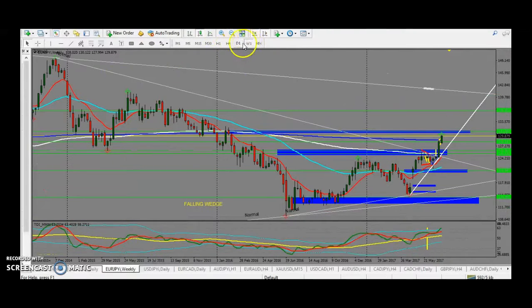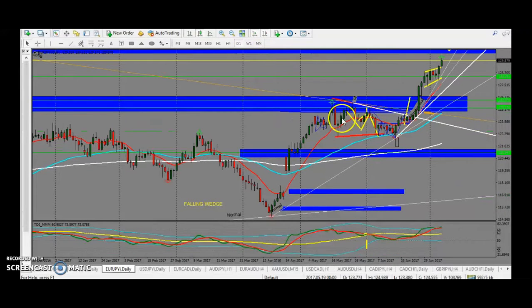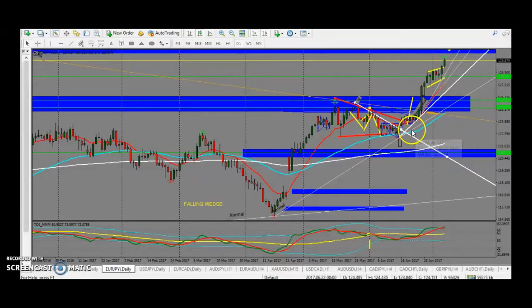Also, if we go to a smaller chart, you could have seen where I actually marked another triangle pattern. Actually, let me move that one out the way. This one was more going towards the downtrend, kind of like another falling wedge. And then it bounced off. Notice how in a lot of the cases it'll bounce off one of these lines here. So the light blue one tends to be the weakest. The white one tends to be stronger. The dark blue one tends to be the strongest. So it bounced off the line and then went up. So that's double confirmation right there.